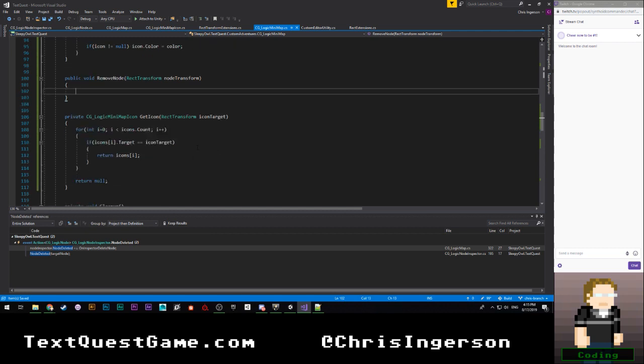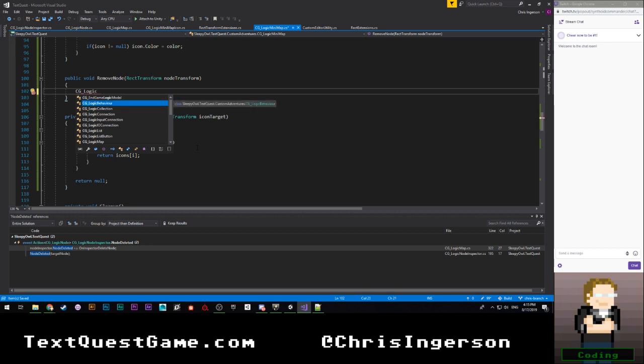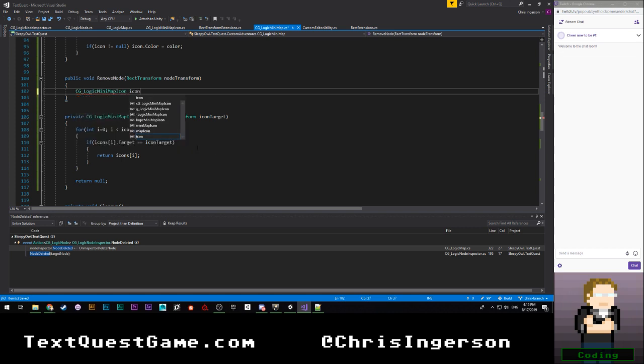So we're going to say CG logic minimap icon, I always forget what I called it. Icon is equal to get icon node transform.